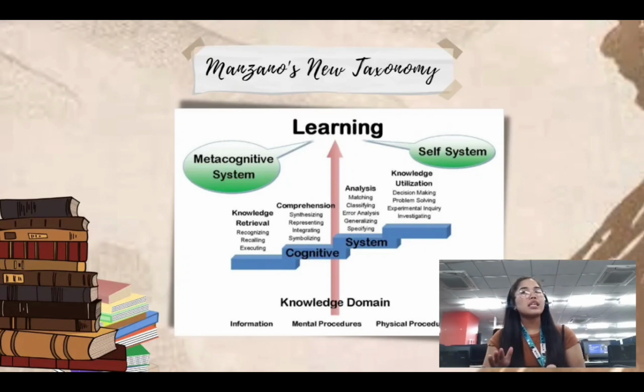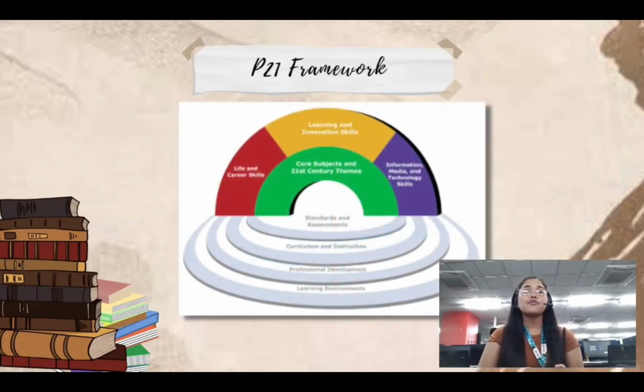This knowledge domain involves the development of physical skills and processes. Students are expected to learn how to perform a specific task or procedure. For example, in a vocational education class, students might be expected to learn how to use specific tools or equipment. Marzano's framework suggests that different types of knowledge domains require different instructional strategies, of course.